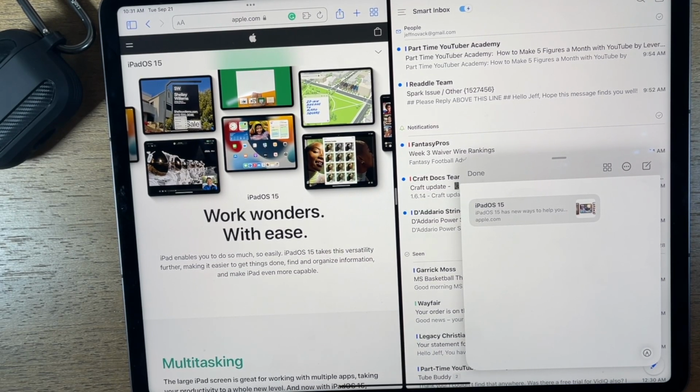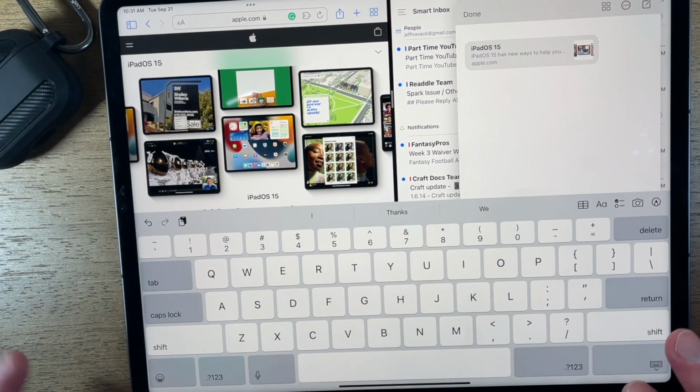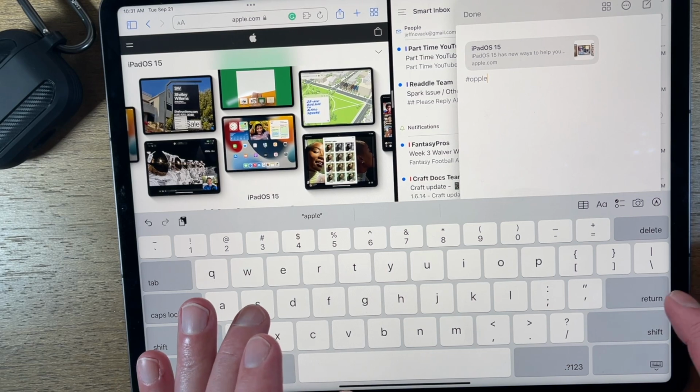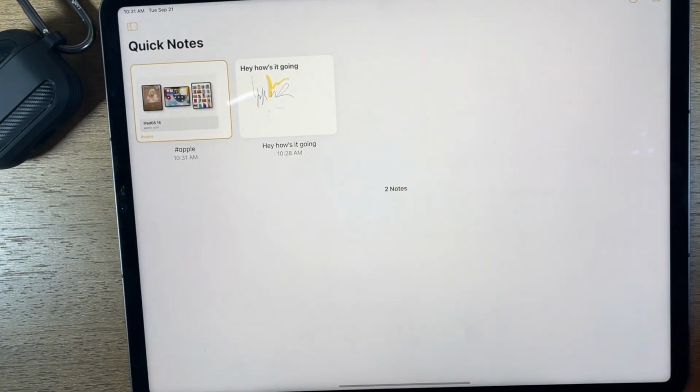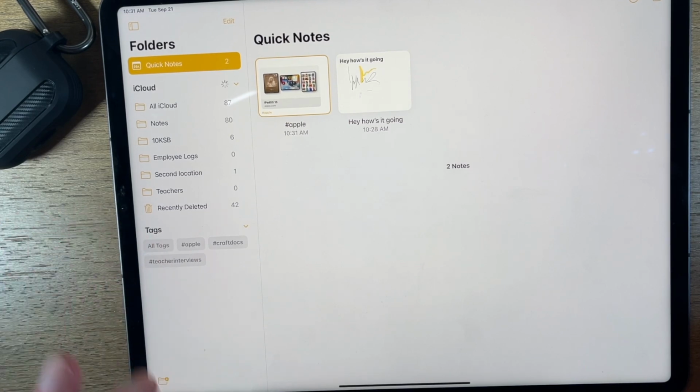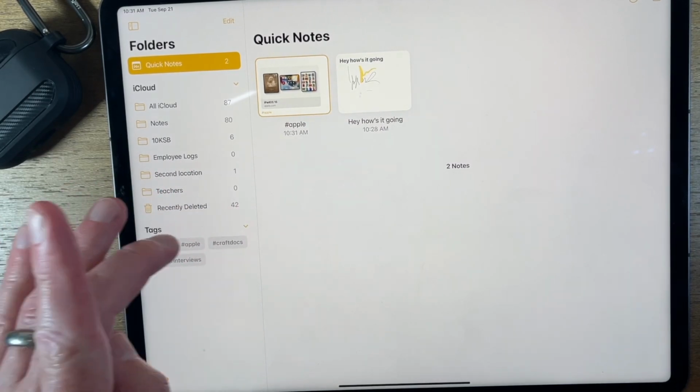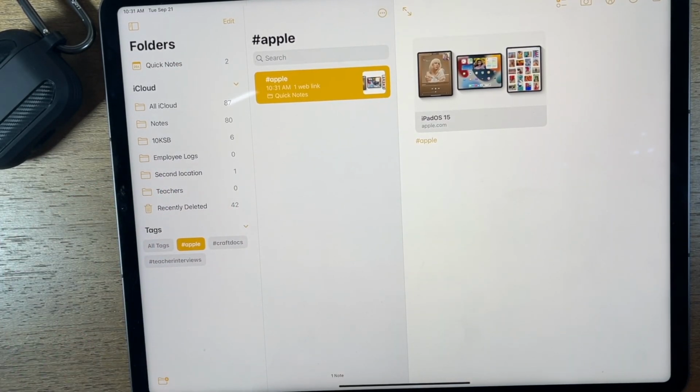And finally, with Notes across all devices, Apple has added the ability to use hashtags. So you can actually set a hashtag for a note, and we'll call this, let's say, Apple. And once you go into your Notes app, now you see you actually can search by tags. So you can have all tags. You can have ones that go just for Apple. So this is a really cool way. As I know, I have a lot of notes on my particular device, and sometimes I'm having trouble finding things. So the ability to set hashtags for notes to make them easier to find is a great addition this year.